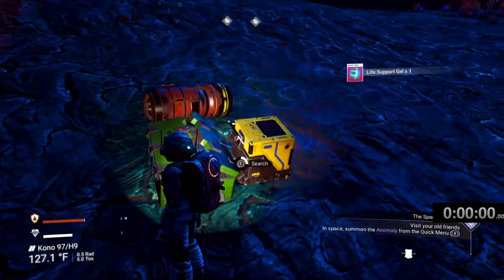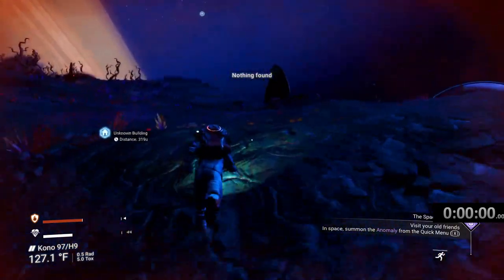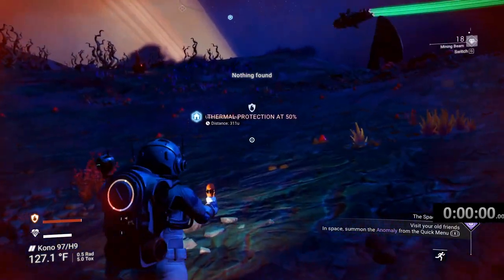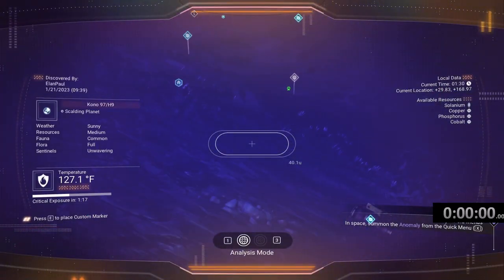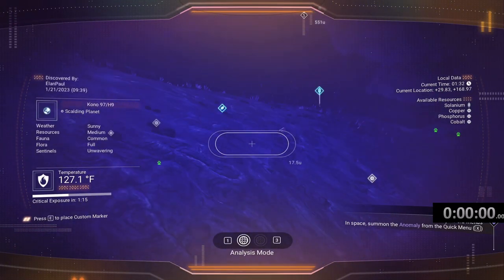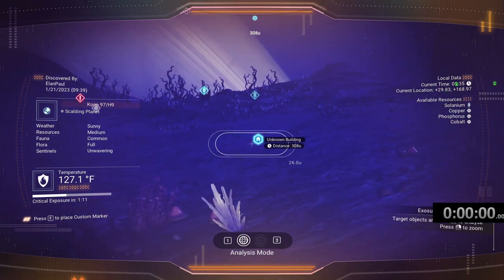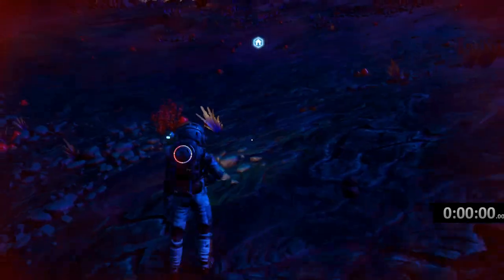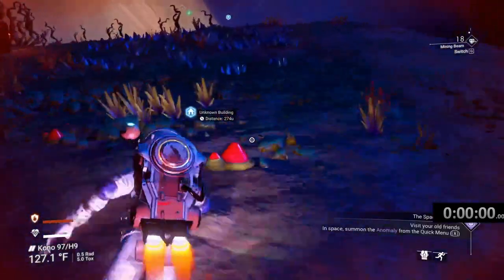Go figure, a life support gel. Very handy. Nothing found, yeah. Okay, good. Alright. We should be keeping our eye open for buried... Yeah, I already know about that one. Buried technology. And we already know the secret to that, so we don't really need our terrain manipulator to get it. Okay, we're running a little low. I need to head out.